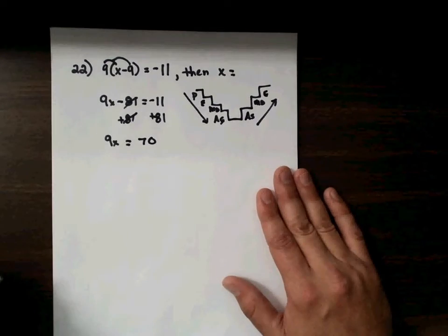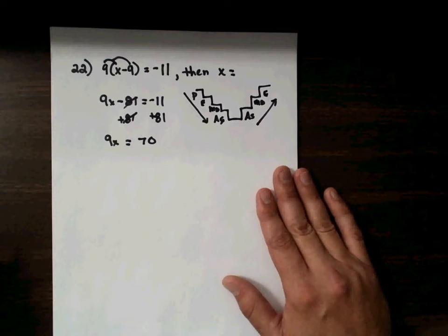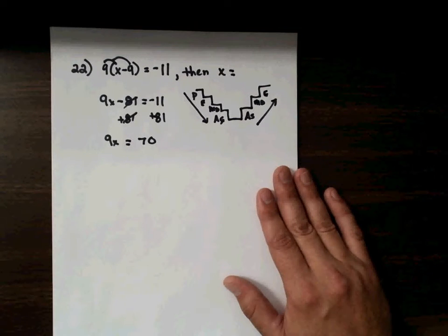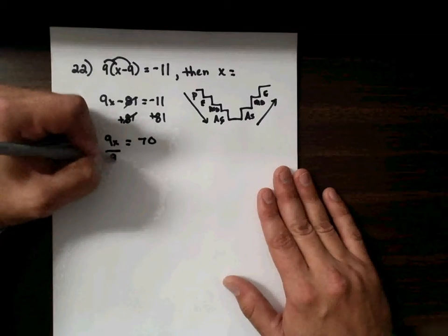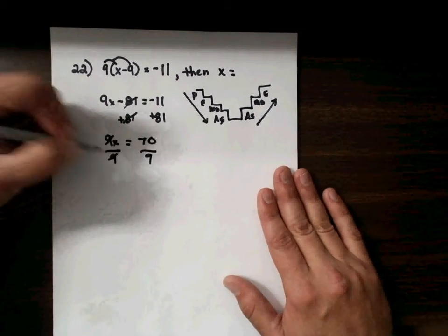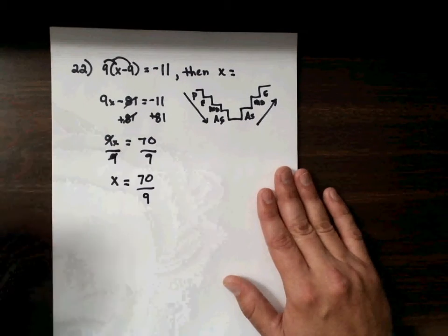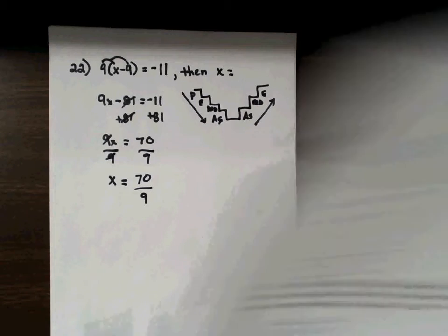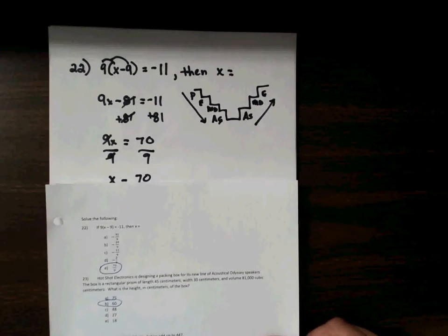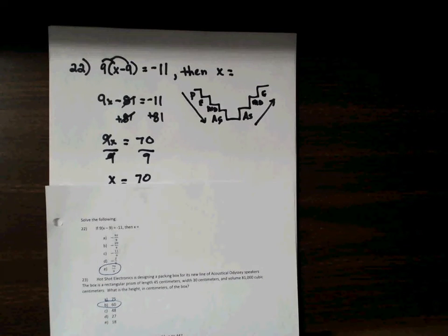Okay. Now what do I do? Why do we divide? What are we creating? Because we're undoing the multiplication of 9 times x. So I'm trying to create a 1 on that x so they cancel out, and x is going to equal 70 over 9. Was that one of our answers? It was. There's our answer right there, and our answer is E.